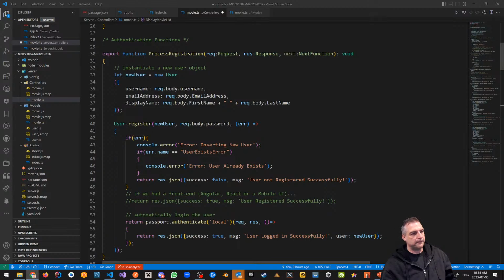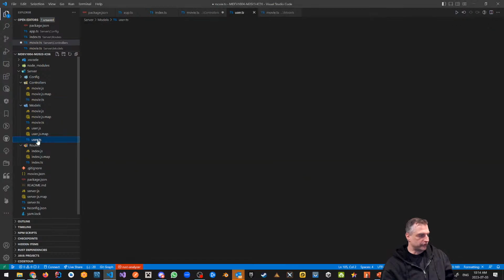We have this thing, which is different than what we did last time. But for the most part, even if this is all false, right? If this is our registration form, what happens if the user doesn't enter anything? Well, going back to this, username, email, and display name, one thing we can do to help with this is if the user error, if we have a problem. Okay, let's go back to that. So if I go back to our model, here's our model for our user.